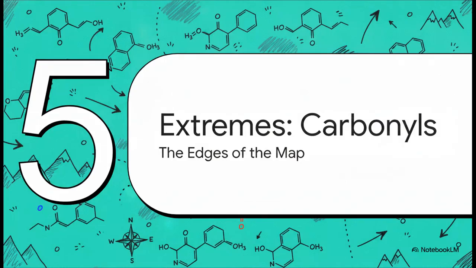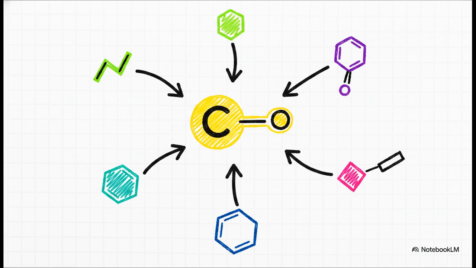Finally, Section 5. We reach the absolute extreme edges of our map, the carbonyl compounds. Here's where the heavy hitters live, and they build a really complex picture. All hydrogens adjacent to a carbonyl group, the alpha hydrogens, absorb in a remarkably tight cluster around the 2.1 to 2.5 ppm range. That's because of the deshielding anisotropic field of the carbon-oxygen double bond. So ketones, aldehydes, esters, amides, carboxylic acids, they all actually share this feature. But the rest of the molecule creates wildly different extreme chemical shifts depending on the specific functional group, and that is exactly how we tell them all apart.